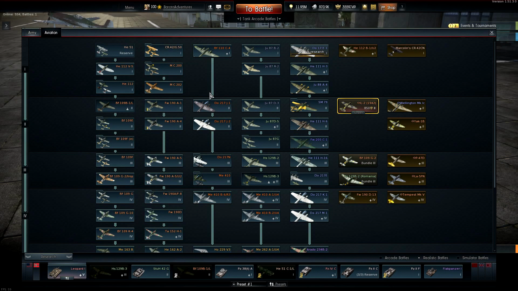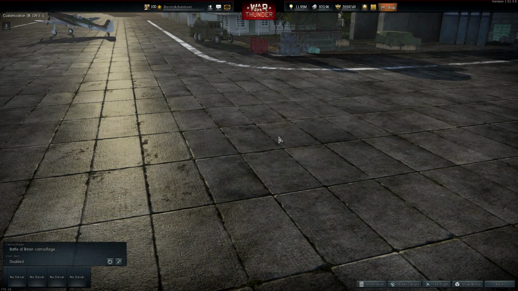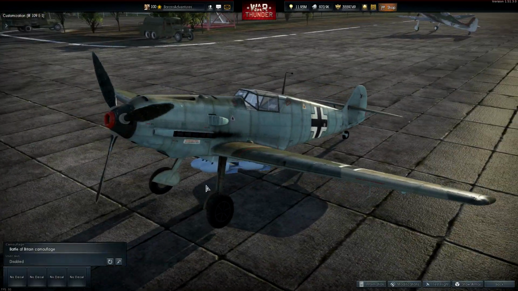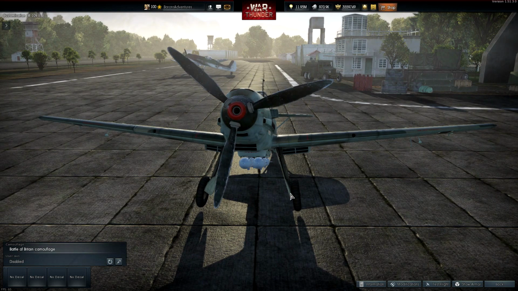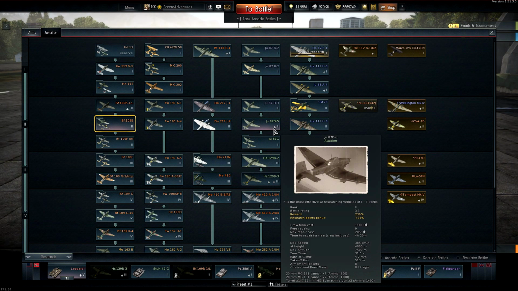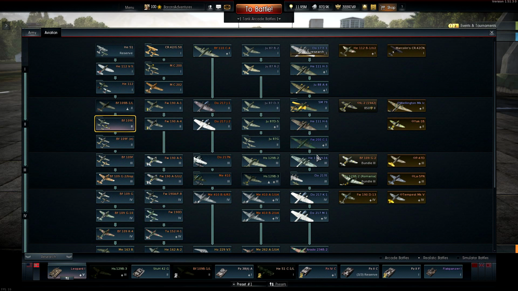And then I believe that there's new models for the BF-109Es. Let's take a look. No, not test flight. Whoopsie-doopsies. Customization. So new models, probably a lot more finely detailed, more polygons and all that stuff. Look at the detail on it, man. Alright, so both the E1 and the E3 have new models. And that covers us all for the Germans here.